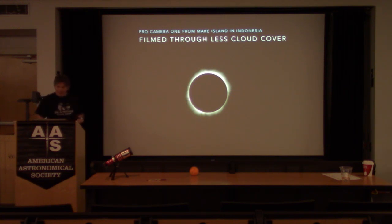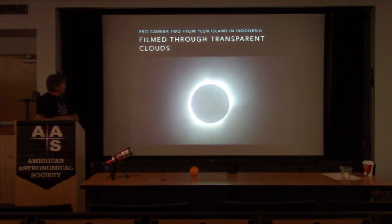We got some pretty good images. And we were able to overlap the observations so that we took this 2.5-minute eclipse and made it into a 5-minute observation that was continuous across the whole thing, which was just a pattern to do across America to capture 90 minutes of an eclipse. So that was all right.